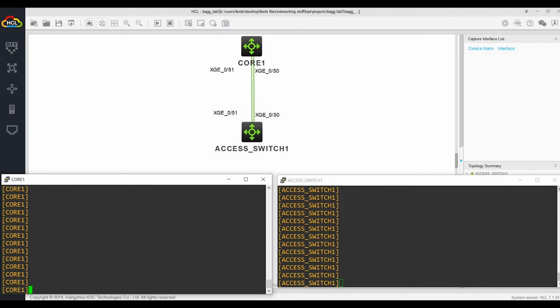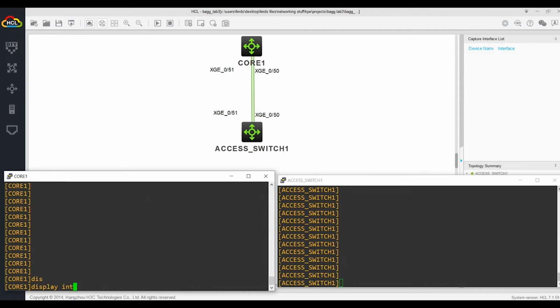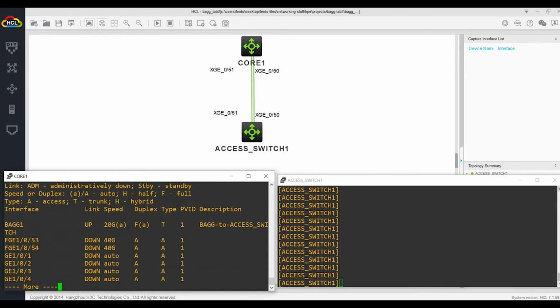I have configured an SVI or layer 3 ports on both switches. Let me show you the output of display interface brief on core 1.